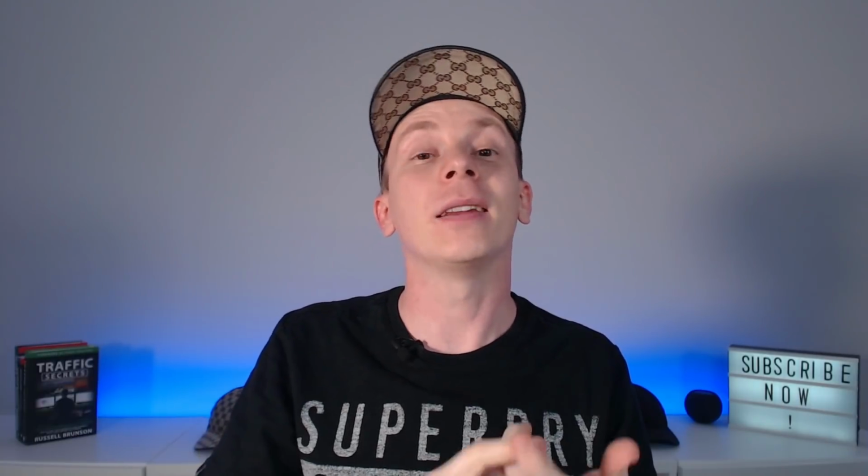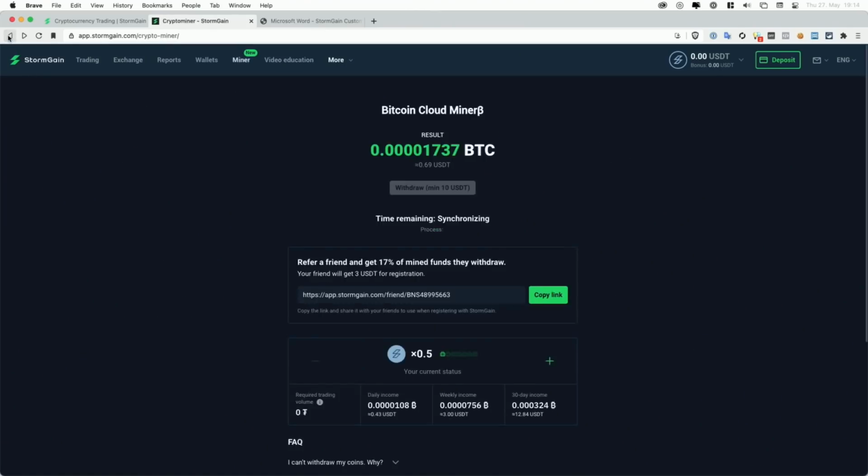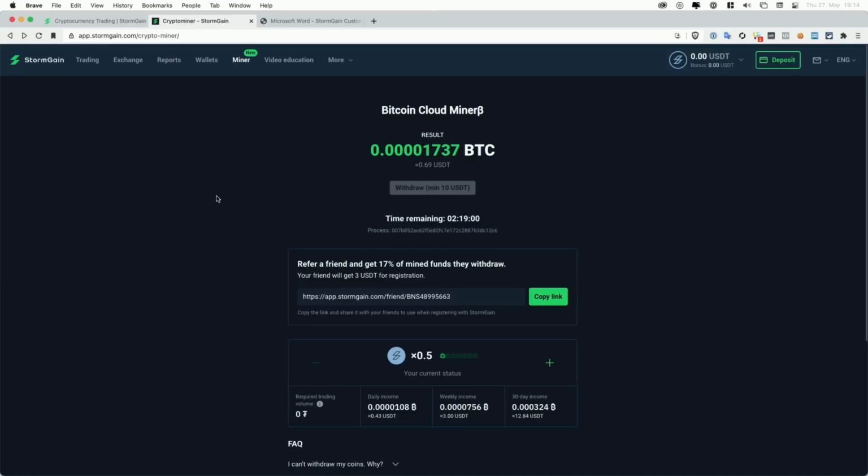volume. Although it will take you quite some time to, first of all, maybe accumulate $100 in USDT just from mining on StormGain, and then again make a total of 1,500 successful trades to reach the gold status. However, it's still worth knowing how you can increase your mining bonus, and that's the #1 method to go there. Now, when we go back to the mining page, there's one other aspect that I want to point out.